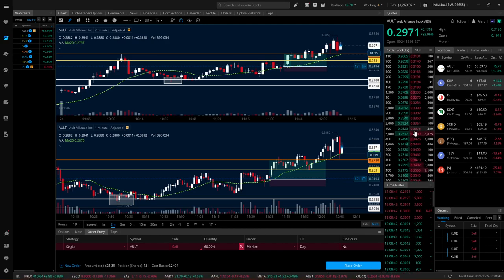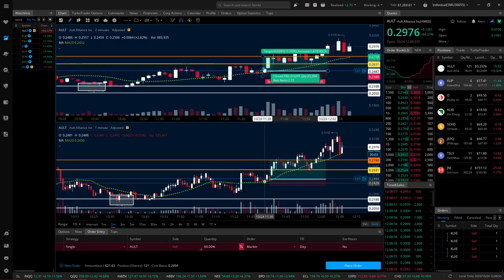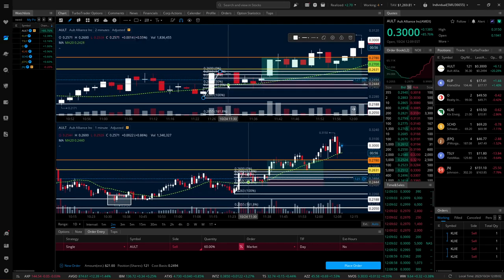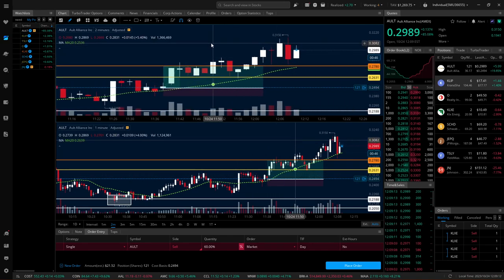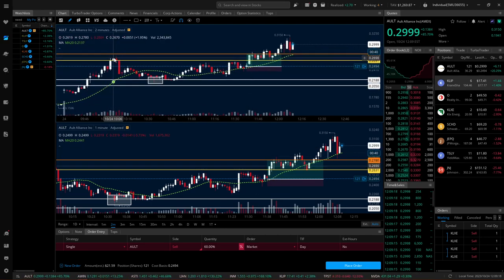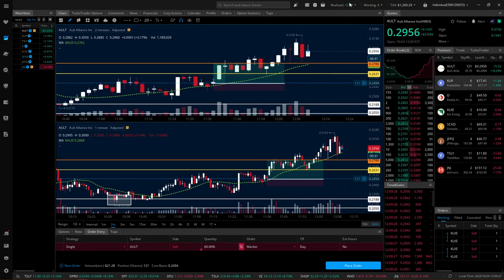And that's all I did — I just identified those specific things. I kind of knew that we had good potential to blast through that level because this guy didn't seem willing to defend it. I caught that push off that support level, which in this case was the moving average, as well as a micro retrace. Drawing a Fib right here, you can see it came down to the 50 to 61.8% level and didn't fail that. So I was pretty confident that when we saw the pushback up, we had multiple factors in our favor. All I had to do was let it run up into this supply zone to see if he was going to sell off some more. In this case, I didn't want to fight him for liquidity, so I just sold 75% of the shares right there, no questions asked.